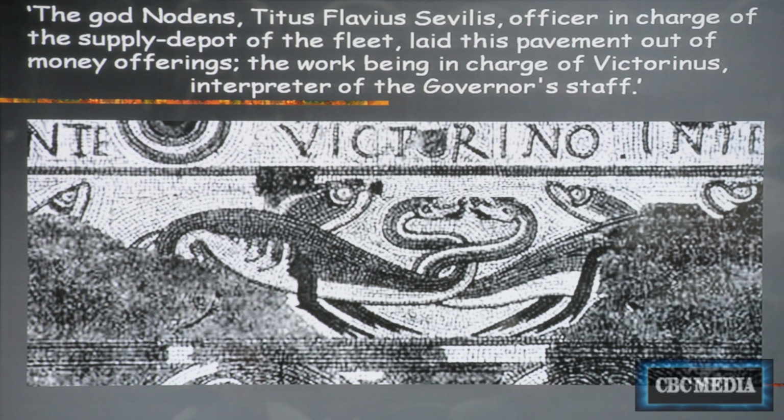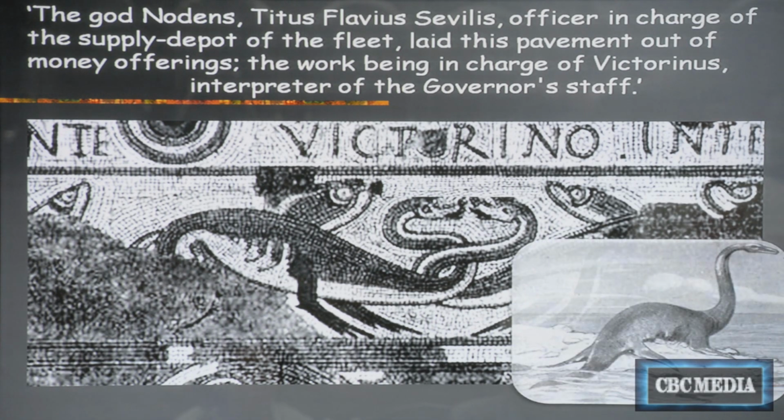Were they seeing something in the water that they could identify with things on the land? That's the question. And the bigger question is why, if you're going to dedicate a mosaic to a god, the god of the sea, why would you have this particular god with those dragons on the ship? I mean, on the mosaic floor? That's the question. How would they know what to draw? Why would they draw that? To me, this kind of a creature, if you have a water scene like this, it would look more like that. Something you would see in the water.